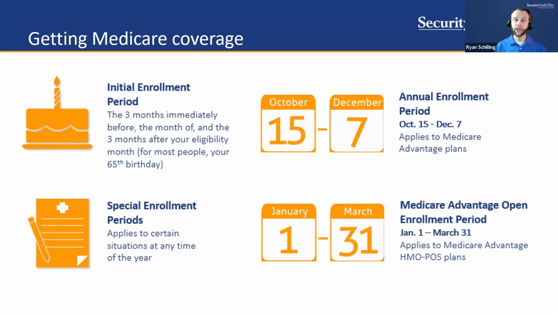So a similar plan, you can go from Medicare Advantage to Medicare Advantage. You can go from a Part D plan, like a drug coverage, to a different drug coverage, or you could go from either of those back to original Medicare.